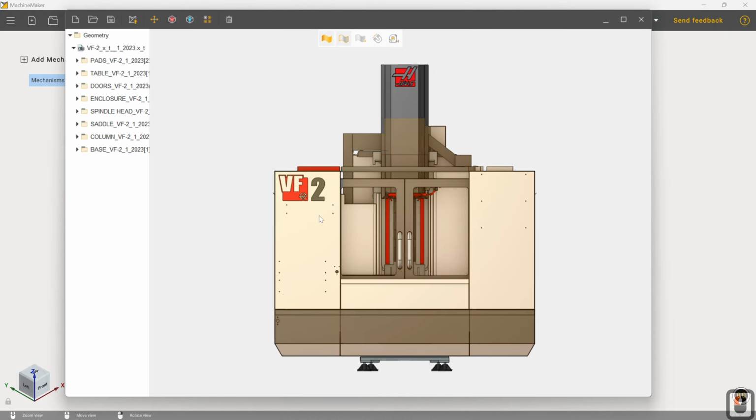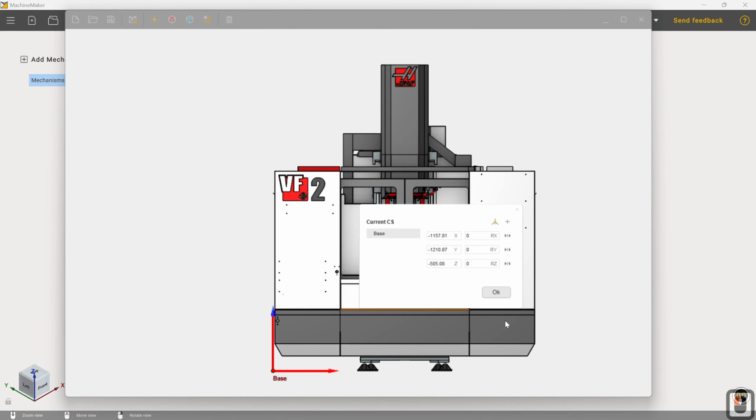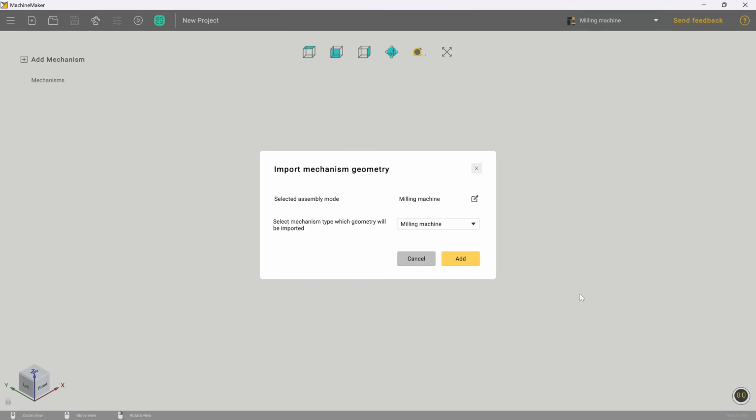Anyway, I'm now happy with how this looks, so the next step is going to be to import it to MachineMaker itself. And to do so, we're going to click on the Send to MachineMaker button. It's very helpfully labelled, bit ambiguous that one. We're going to leave the current base defined as the bottom front left because it's as good a place as any for this. It's only describing the actual world coordinate of the machine itself, so I'm not worried about it. So I'm going to click on OK, and we're going to wait for the new dialog boxes to open up where it tries to import to MachineMaker.